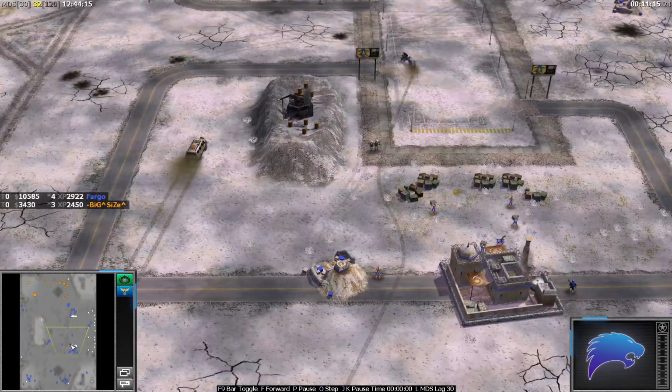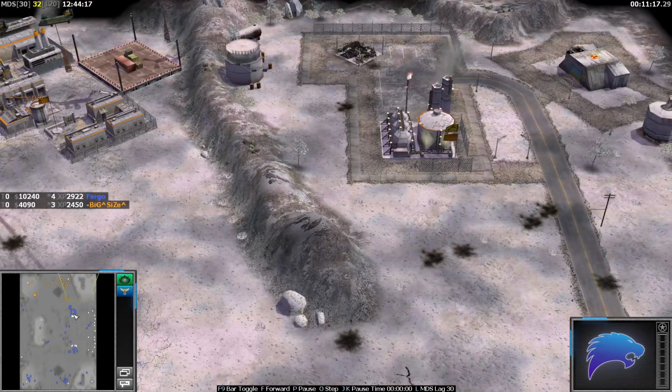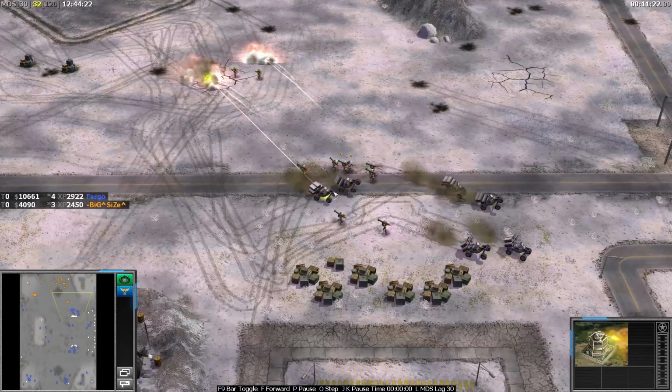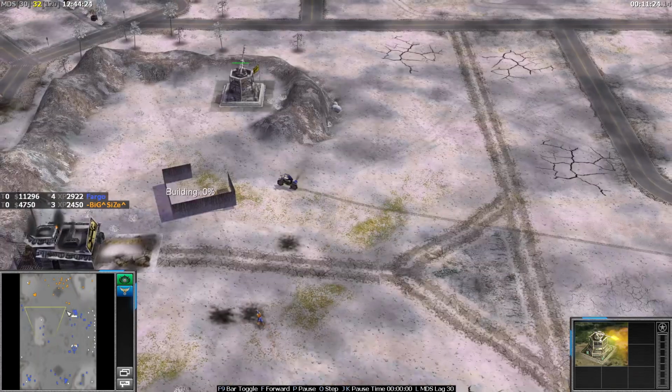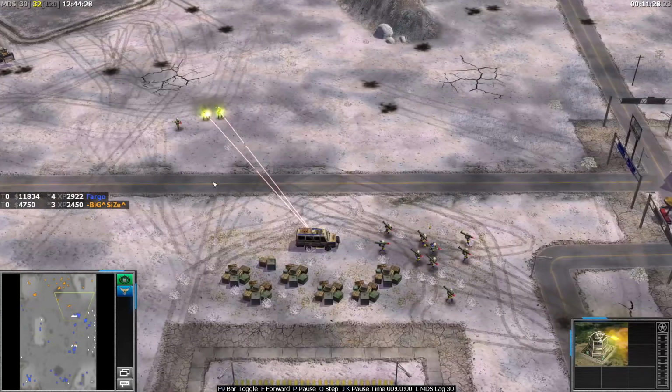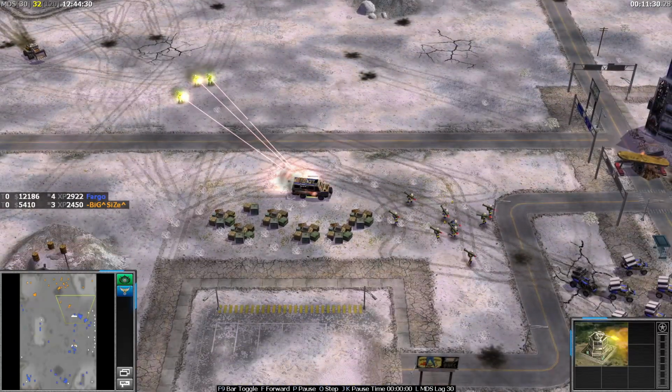Fargo is not bringing a worker. He's bringing a rebel, though. He maybe wants to capture the refinery, or what's he actually trying to capture? He's going to capture the artillery platform over here. I like that. Once you've got your arms dealer up and running, you can make a rebel really, really quick. The bike's so fast, one of the fastest ground units.